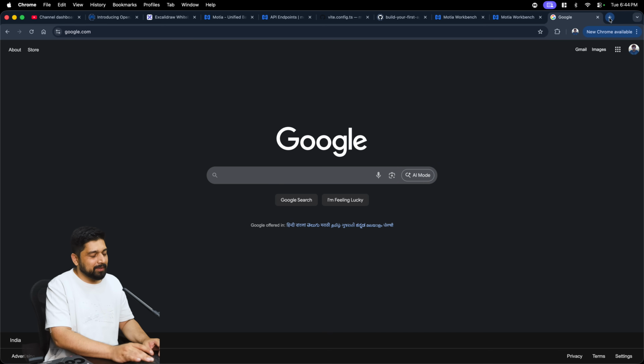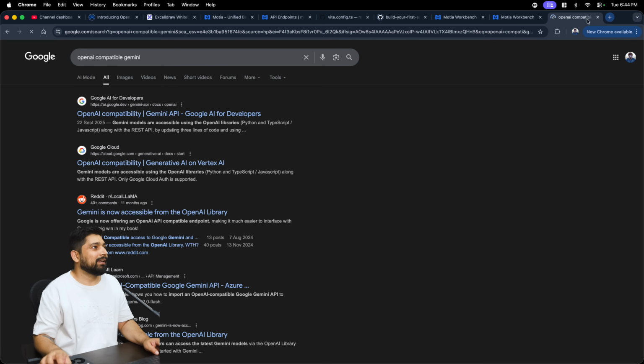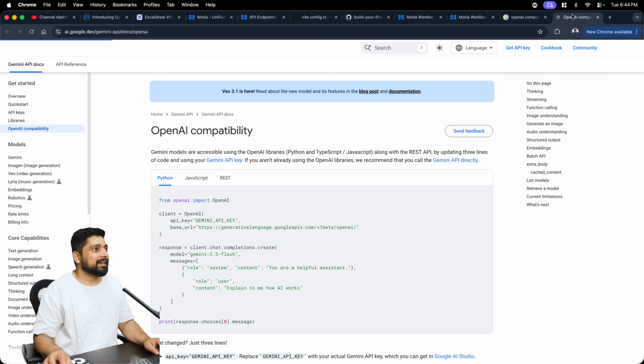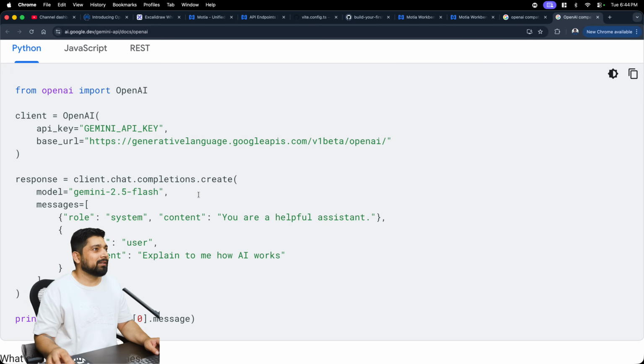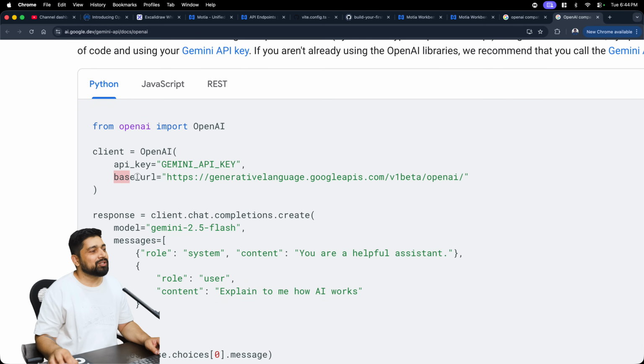So there is an OpenAI compatible API for Gemini, and it's actually available for everyone. So you can use literally the exact same code, and as they mention up here, you can use the client as OpenAI exactly, and an API key, obviously you have to use a Gemini API key if you're using Gemini. But notice here we are importing everything from OpenAI itself, and then you can hit the base URL as this one. That's it. Change this one option in the OpenAI client, and you get everything from Gemini.